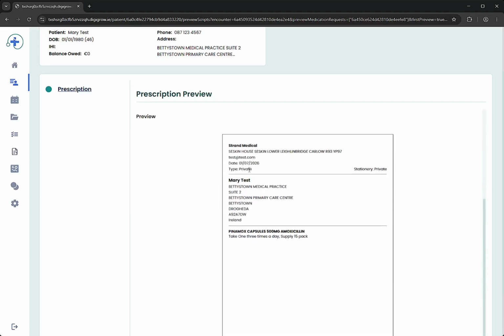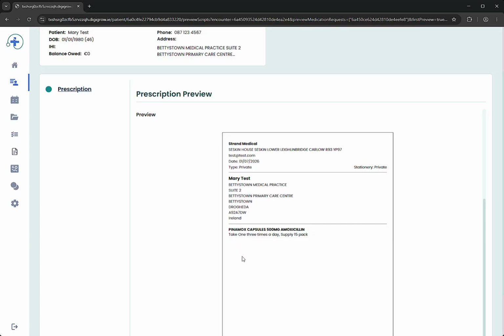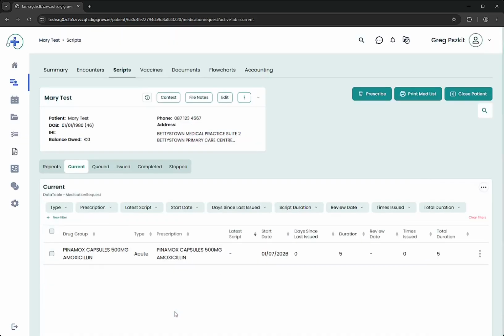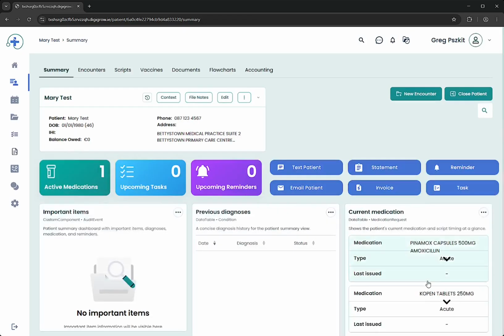You have your preview of the medication that is prescribed. If I had my email set up, there would be email. I can put it to the queue for sending later, or I can print it. Because I'm not set up, we add it to the queue for the moment. And that's our transaction added. Thank you for watching.